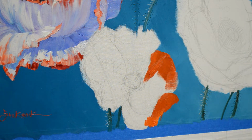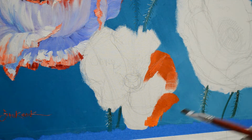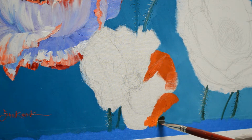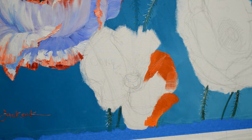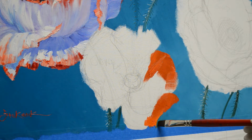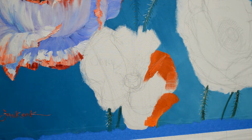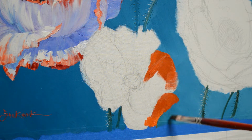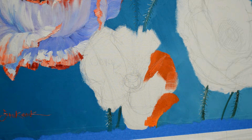Okay. And I've saved some of my background color. That background color is phthalo blue plus cadmium orange plus white. And I've saved some of that so that I can come back and fix little places. I have several shades, and that was just a little bit too light. This is the one I want. And then I've got to bring my lighter shade back over that. I kind of had mixed the two when I painted it. But by saving my paint, I don't have to try to remix those colors. I could do it, but getting the exact shade takes a little bit of time.